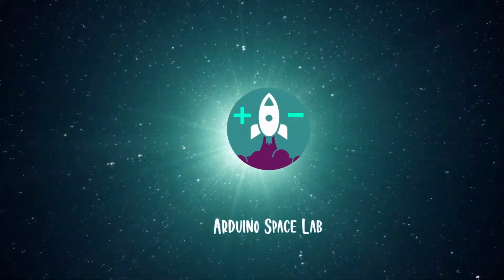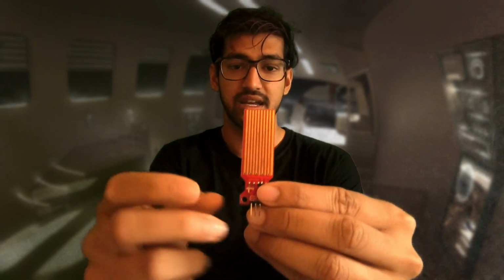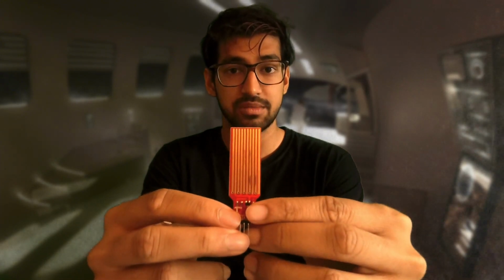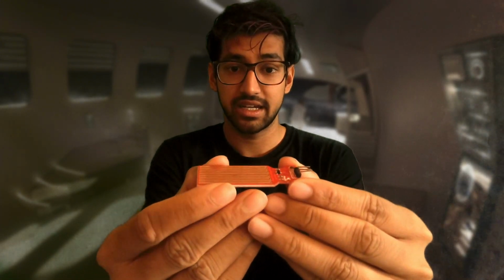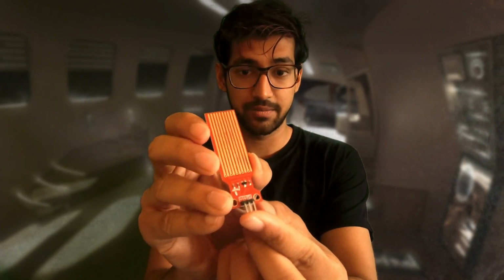Today we will see how to use a water sensor. A water sensor has these long contact points which are insulated from each other. There is a positive, a negative and a sensor pin right here, and they are labeled accordingly.